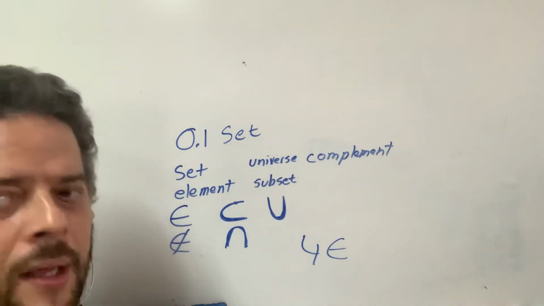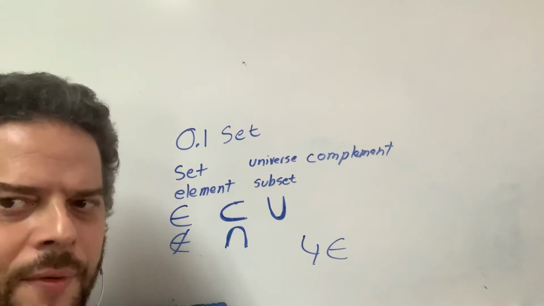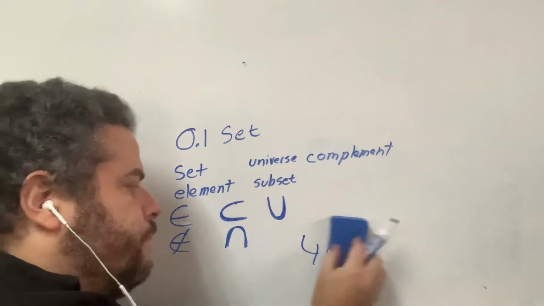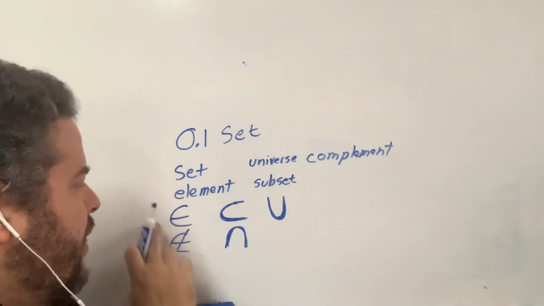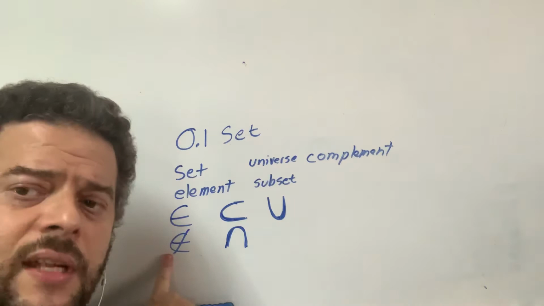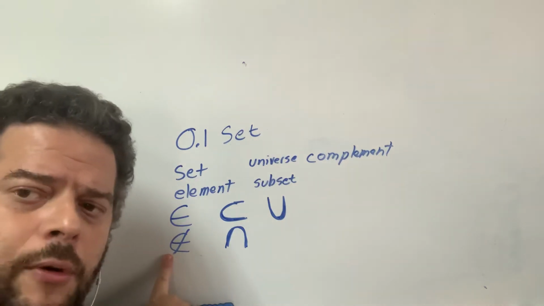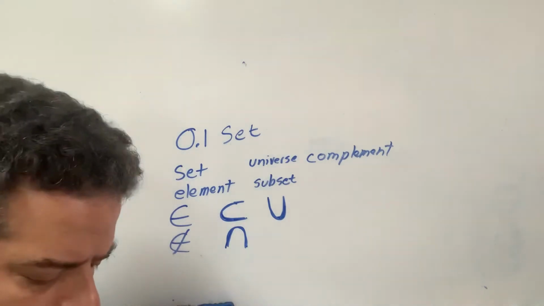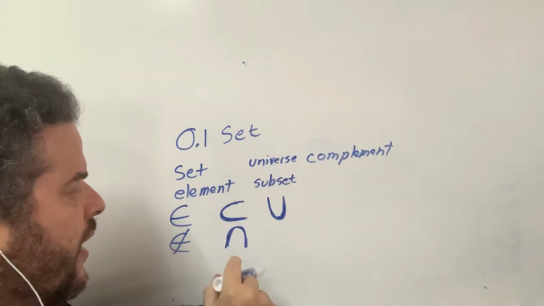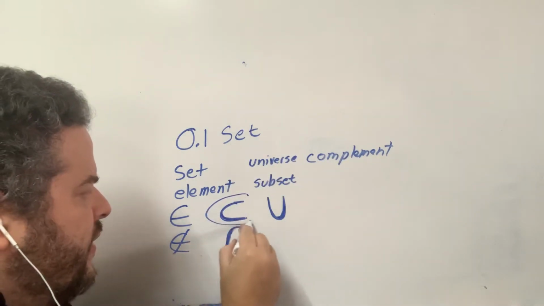4 does belong, assuming it's a die with numbers. Some dice have symbols and colors. But yeah, it does belong. So pretty much, that is how we use belongs to and does not belong to. Pretty straightforward. Okay. Now, let's go over these 3 concepts, because here we're going to be using this symbol.